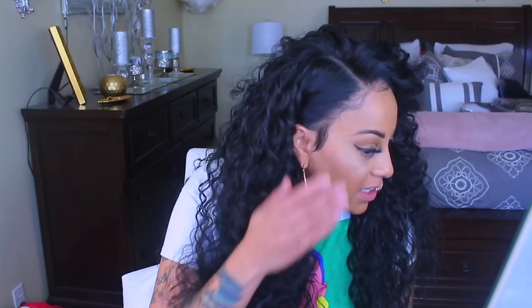They got synthetic virgin hair. Now I'm just messing with y'all. Look at it, the hairline is so nice on these HD lace units. I wish everybody would do these, but leave it up to Sensationnel to change the name of the game because they have been around forever. I love them. You can get them at SAMSBEAUTY.